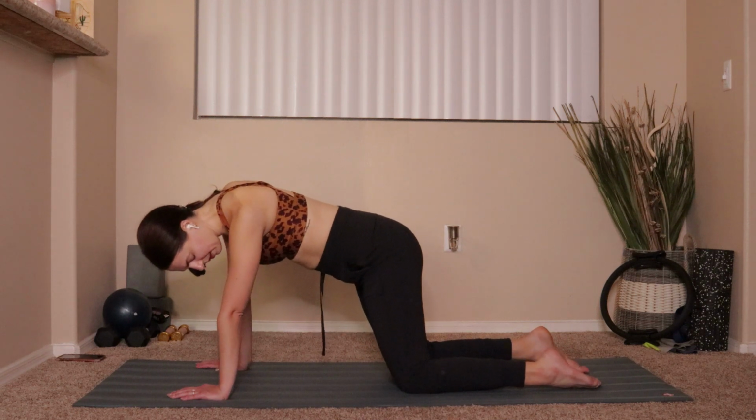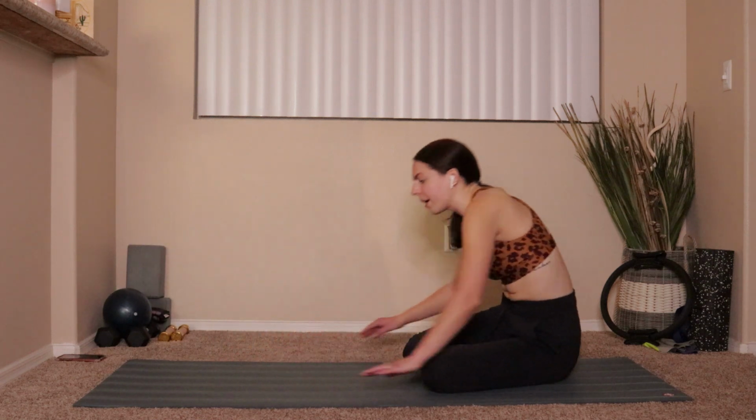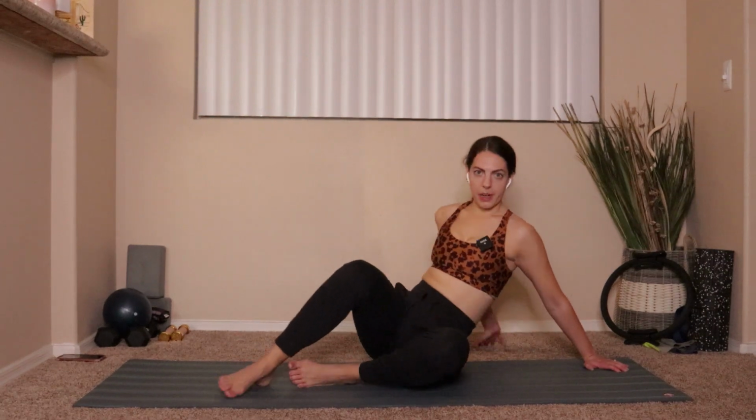Good. And then once you're ready from right here, we're going to swing the legs out to the side so we can come back onto our booty. Well, it doesn't really matter. You can come into the center of your mat. You can also stay back if you would like to.